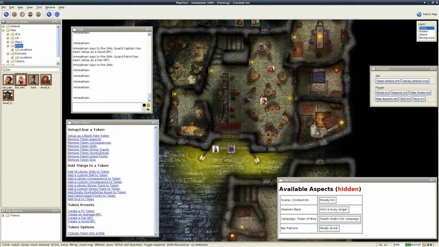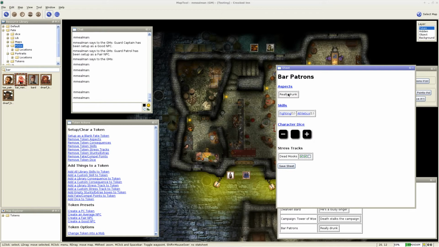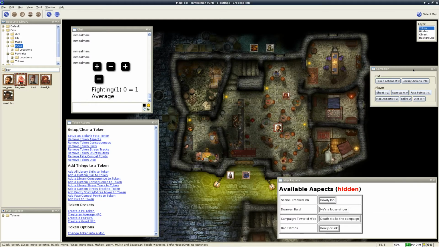And this is basically how you can set up the board. If the fight starts, I can just click on there and click on the character sheet and roll their fighting, and that's it. So well, I hope you enjoy this little video of the framework, and hope this framework is useful for you.